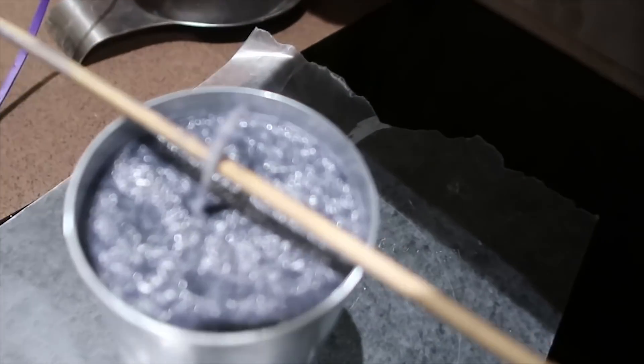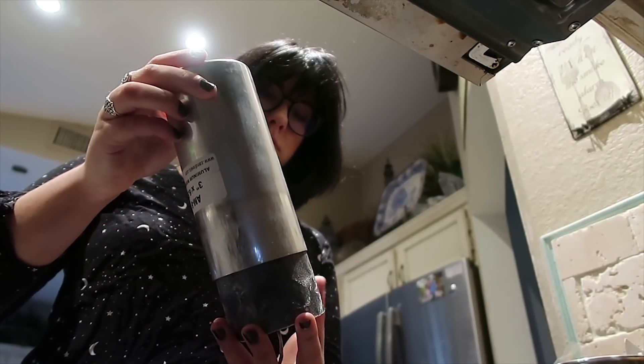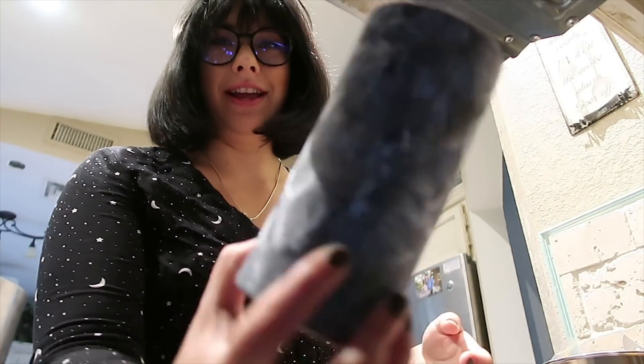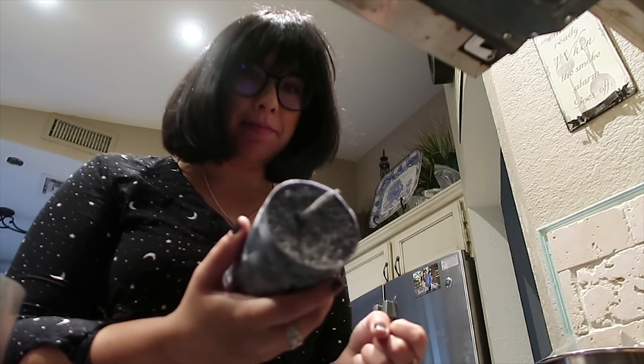It's the next day because the wax took forever to cool, but this is the result. I think we got a good one. Let's see if this actually comes out of this mold. Oh, that's actually really freaking pretty. It definitely smells like jasmine. Yes — success! I think I made my first candle successfully.